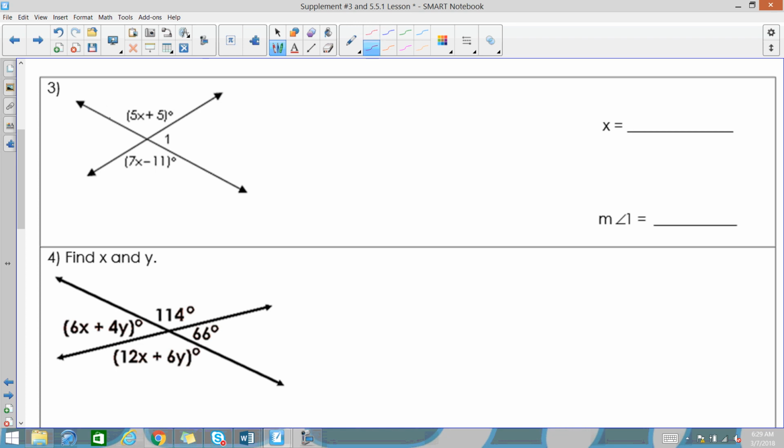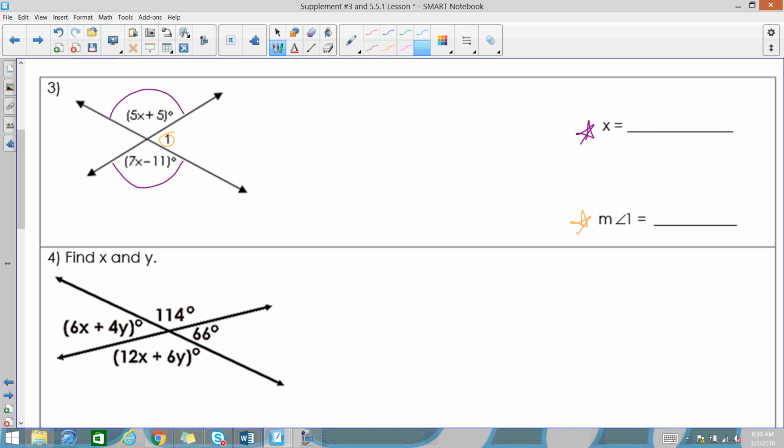Well, this angle and this angle, even though I don't know what they are, both have a variable x, which will allow me to solve an equation for the value of x, because that's what you're going to need. Anytime a variable is in your problem, you need to find that variable first in order to then substitute it back in so I know what each angle actually is. Is it 20 degrees, 78 degrees, 112? You want to make sure you know what x is so you can put it back in your problem, and we'll do that shortly. But right now I want to find x because that's what it says over here, and I also want to find the measure of angle 1. So that's the second thing I want to find.